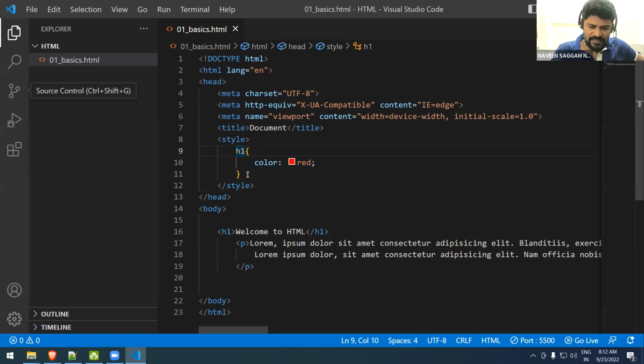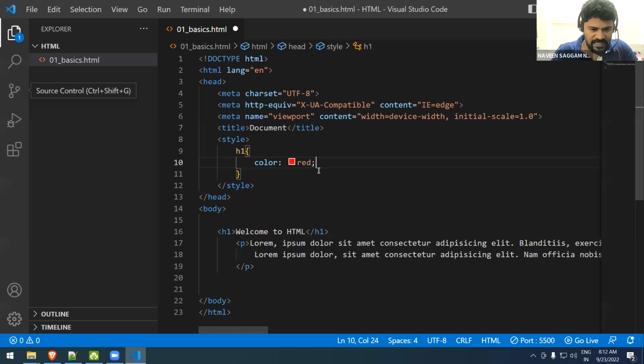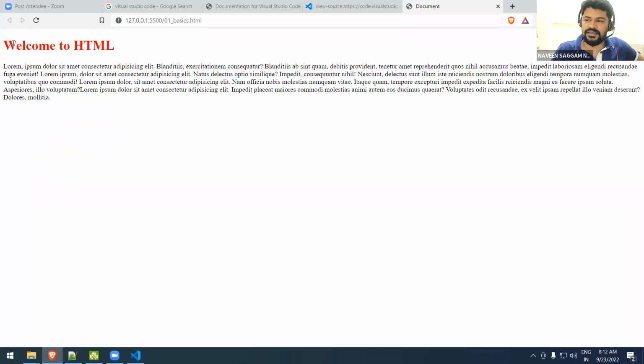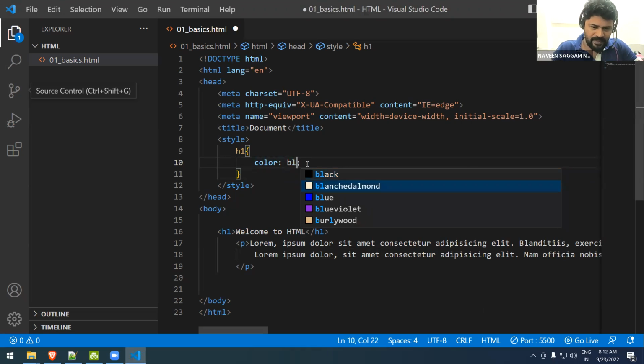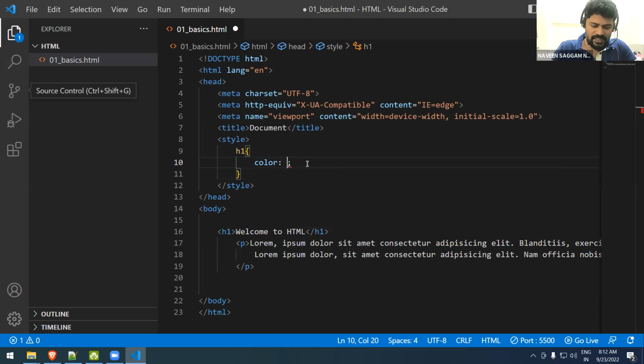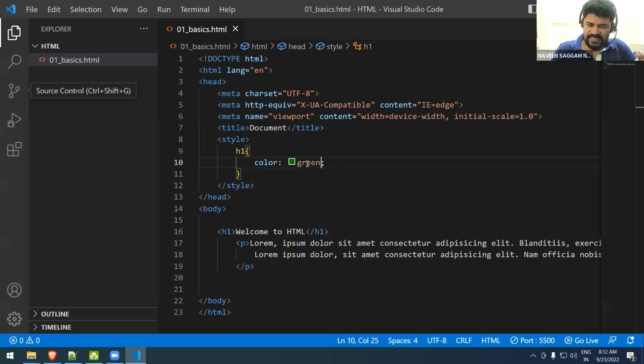Yeah, so H1, this is the syntax you remember, okay? For the H1, I am applying the color red. So color colon red semicolon. If you miss the semicolon and you write something else, you get the error actually. So every line you must have a semicolon for property key value pairs. It ends. Okay. So now check. See, it has become red color. So for example, you change this to blue, you got a blue color. You say green, green color. Okay. So this is how you apply the basic CSS.